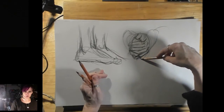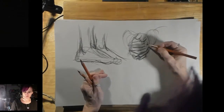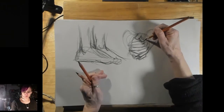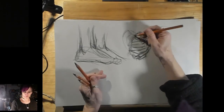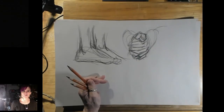Overlaps, overlaps. Remember, overlaps are your friend. Overlaps can solve a lot of problems. Okay, I'm going to move this to 2 minutes.